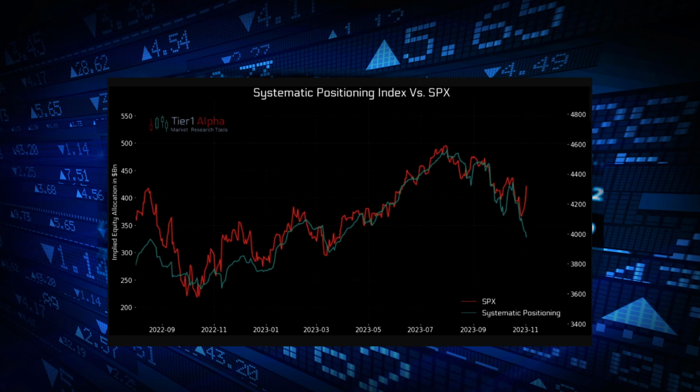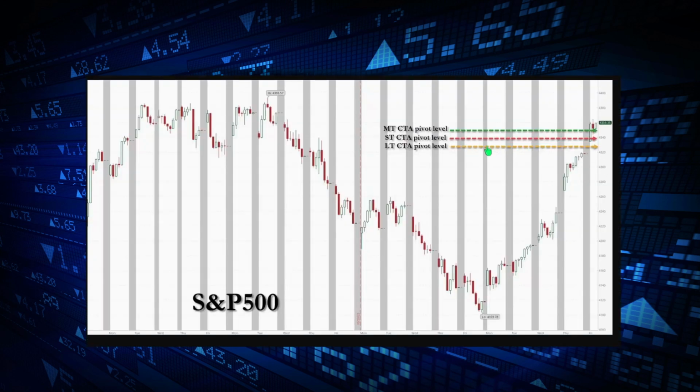I'm looking for a chart real quick. There's another thing I want to go ahead and talk about, how the CTAs are positioned. So we can see the CTAs basically have levels where they're told to buy or sell. Right now, this is looking at the S&P, obviously, and it looks like from my notes over here that Goldman Sachs puts out on a flat tape, they have 36 billion. They're short 36 billion to buy. I think there's a typo there. There's a negative sign there. It should be positive. So it looks like in a flat tape they're buying 36 billion.